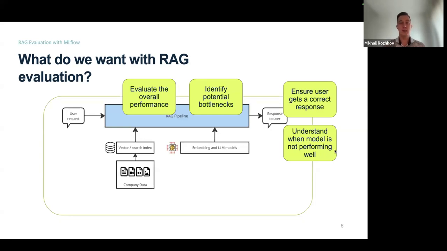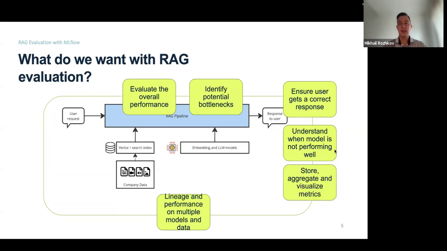Usually we're working with multiple data sets, multimodal data, trying to optimize RAG behavior, and also with multiple models, both for embedding and for generation. This adds some complexity, and we need to be sure that we can track and understand how all those different versions of models and data sets affect the end users.